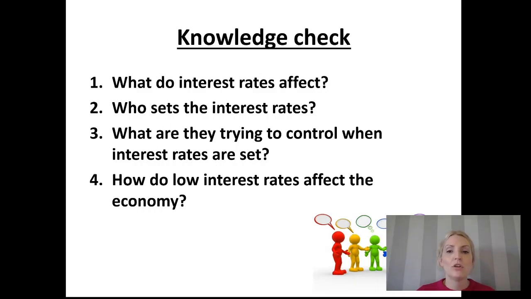What are they trying to control when the interest rates are set? They're trying to control spending in the economy, saving in the economy, and regulate the economy, because a high interest rate will stop people borrowing, will make people save. A very, very low interest rate, which it is now, is trying to encourage people to spend within the economy. So we're going to be lavish and luxurious, buy them houses, get them holidays, spend on that credit card, because interest rates and borrowing is relatively cheap.